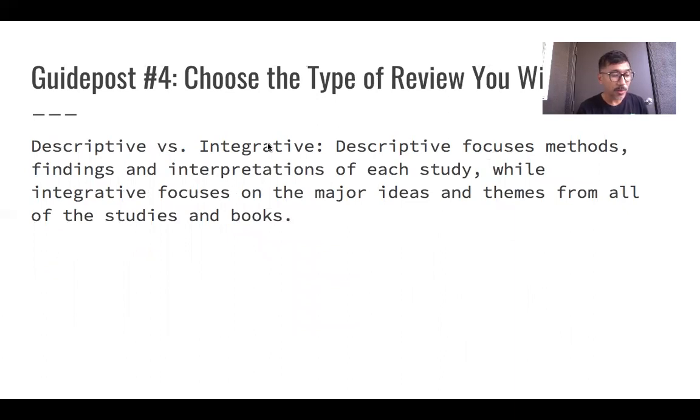Our fourth guidepost is choosing the type of review you wish to write. Descriptive reviews focus on the findings of each study and their main ideas, while integrative reviews focus on major ideas and themes across studies. While integrative reviews may seem like they're more rigorous because they are looking for themes across all the things that are read, sometimes topics are more challenging than others to synthesize, which is why descriptive reviews are necessary and just right for understanding a topic.